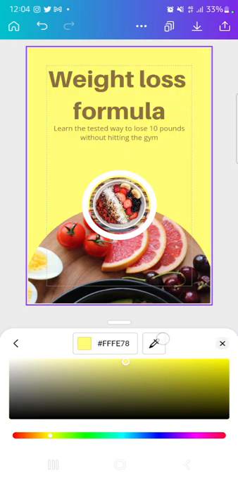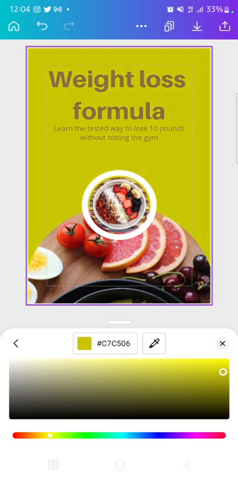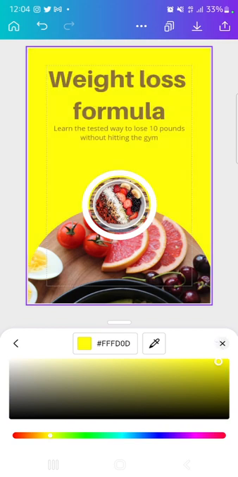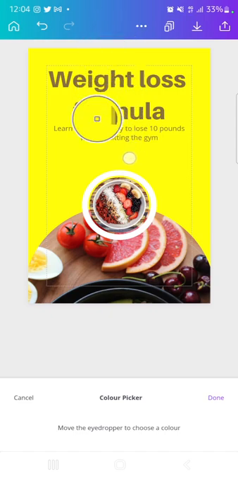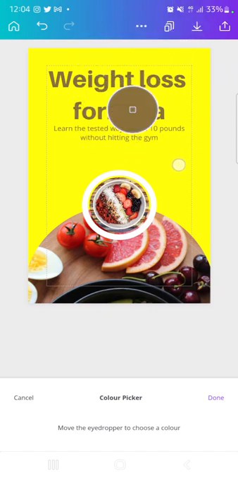So you can see. Now sometimes there's some color that you want to get that you can't actually guess the exact spot that it will be on this spectrum. It's easy. Just use this picker tool. I call it picker tool. You can see it's like a dropper here. Click on it. I can move it along the page. Anywhere you move this picker tool to, the color of whatever you highlighted will change to that color. Anywhere you move it to.